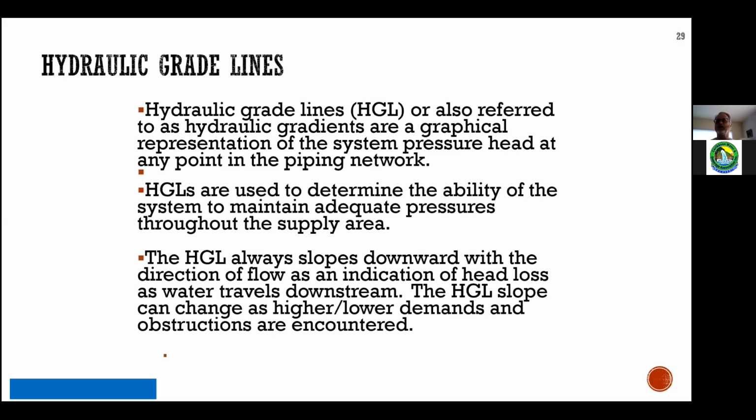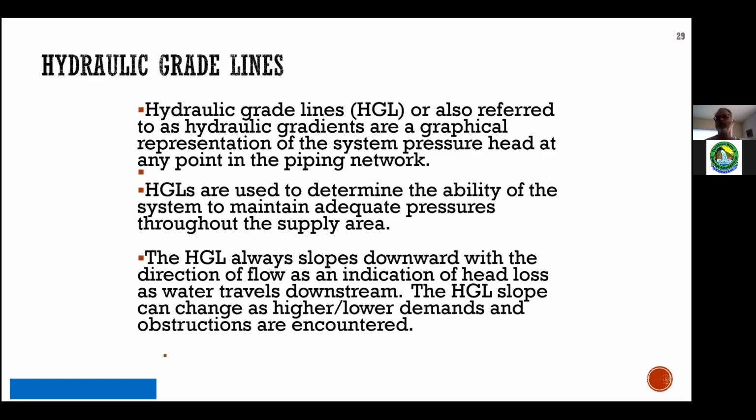And anywhere in between, if you ran a string between them all, you'd be standing underneath that string, looking up and saying, okay, that's exactly how much energy I have in my system. Then you turn on a tap at the school, and the grade line will change and start to lower, and you'll see the pressure gauges closer to the school have a slightly lower reading, based on how much flow is moving through, the size of the pipe, the age of the pipe, and if there are any valves in between. But the hydraulic grade line always slopes away from the source and toward where the flow is going.